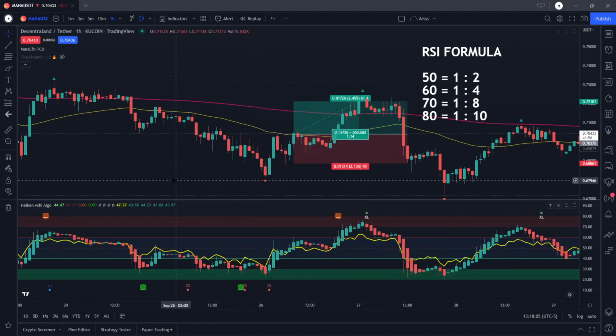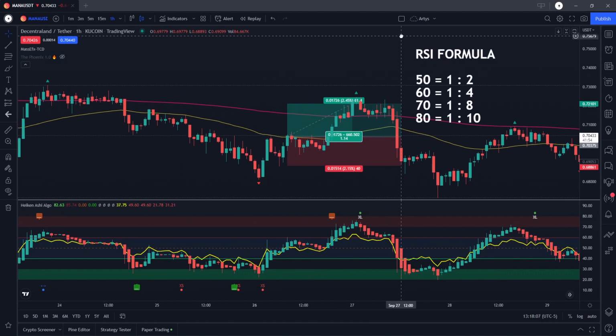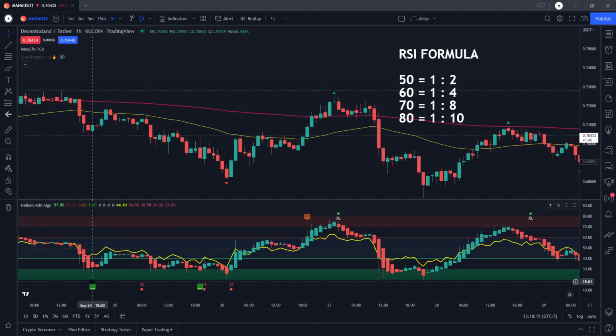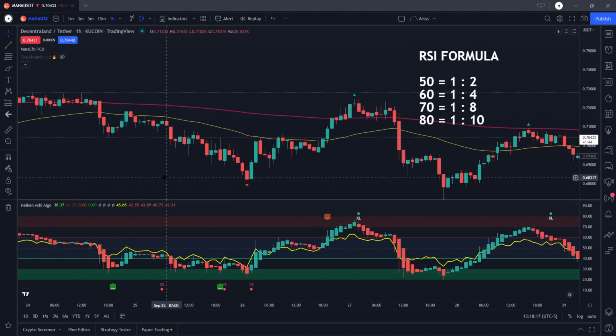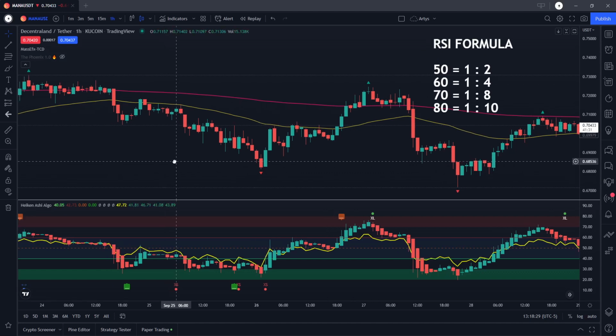Now, there's something I developed some time ago called the RSI formula, and this is how it's explained. Usually what the RSI formula will do is it will get you into a trade at the right point. It'll tell you what would have been the right point to get into a trade, but it'll tell you how far that trade will go. Literally, how far will it go? And it's just awesome. I love how this thing works.